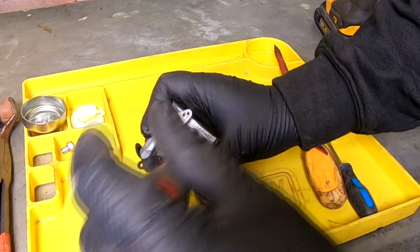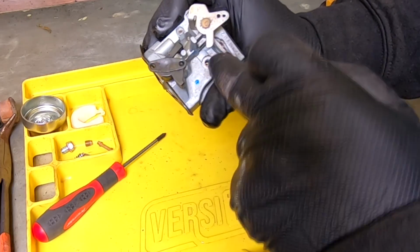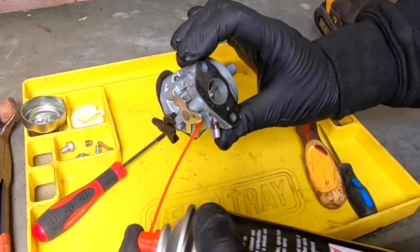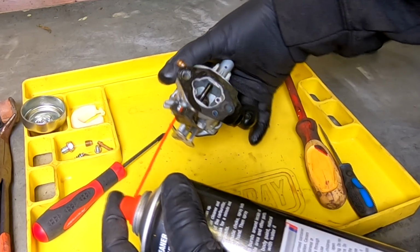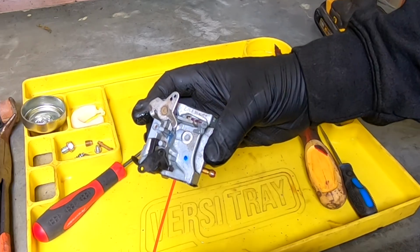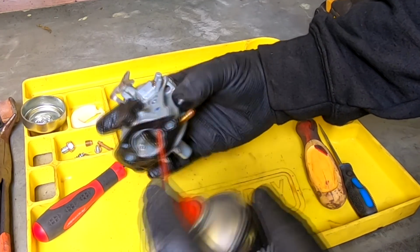And if you've got slow running issues or surging when it's running slow, in here is the circuit you want to be cleaning that can be blocked. There's a little tiny jet in there which you can't get out, so you want to run it through with carb cleaner. And you may see that's the one there that it comes out. So just back flush it. There you go. See? If you've got a surging carburetor, there's a very good chance that that channel in there could be blocked.